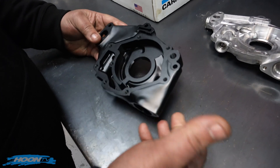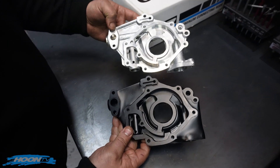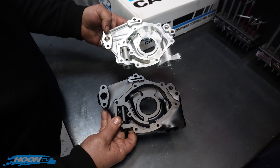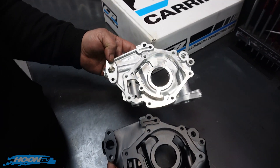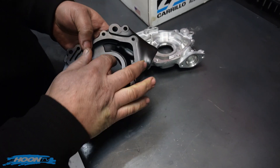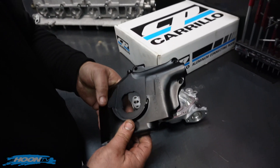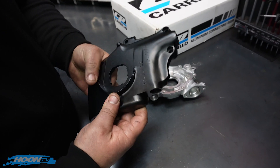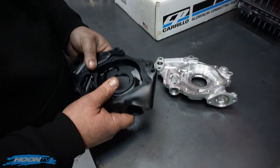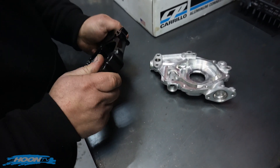Our pump, in essence — form-wise they look quite similar. The inlet, outlet, gear location, rotor location, relief location — they're all pretty much in the same spot. There are a couple of little tweaks we've made, which is just transitioning the inlet flow a little bit differently. The diameters of the inlet — our pump housing runs a lot more diameter through here. And the material is far superior anyway, so the fact that it's thicker and it's a better material doesn't allow the pump housing to flex at all.